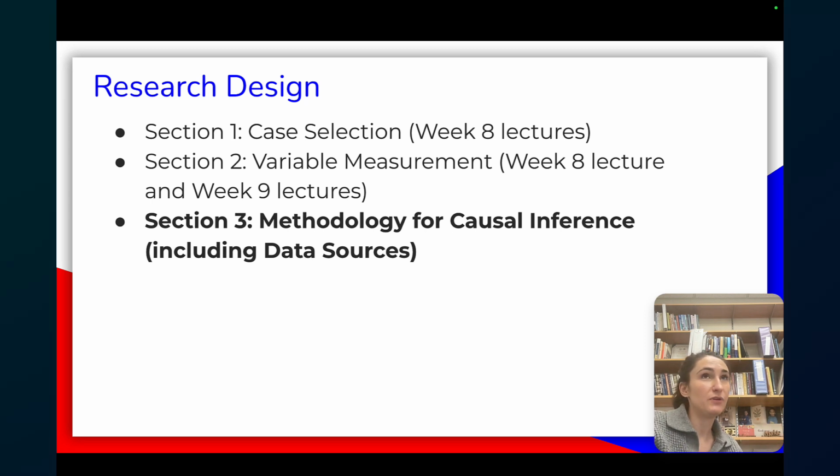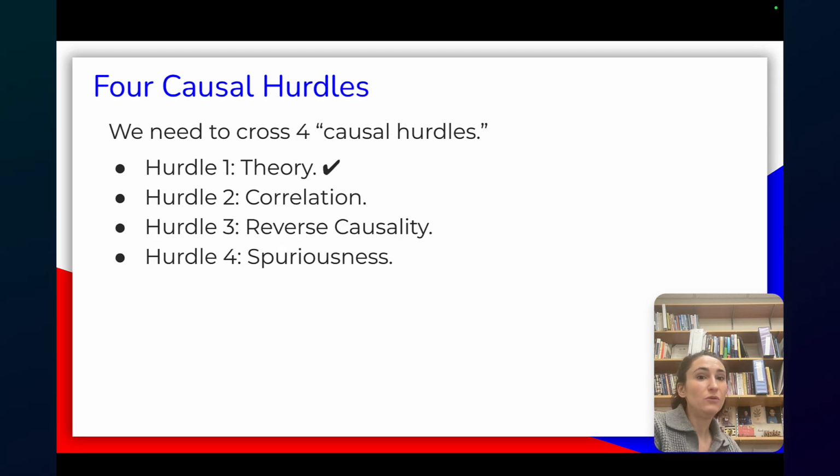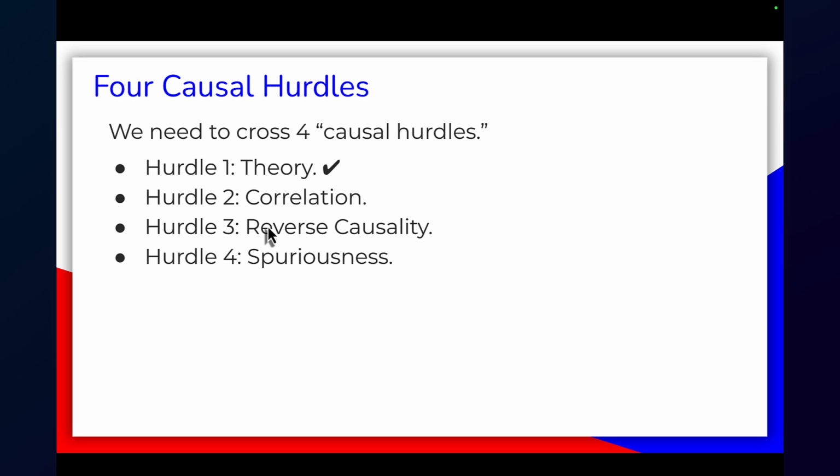Okay, specifically process tracing. If you recall from a few weeks ago, we talked about those 4 causal hurdles. So the first one is hurdle 1, a good theory. And you all have submitted a good theory at this point, right? You gave me a convincing story that connects X to Y. Hurdle 2 is correlation. Are your independent and dependent variables correlated with one another? And that's what you assess in your results section. But just because something is correlated doesn't mean that there is causation. And so that is where we are today, right? How do you prove causation, particularly with case studies?